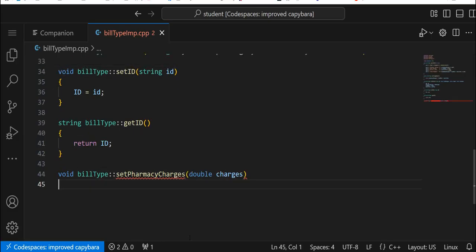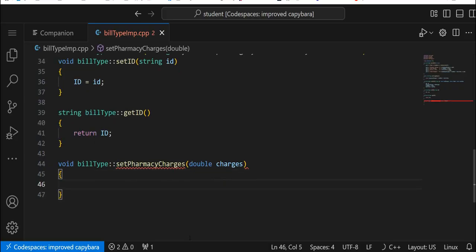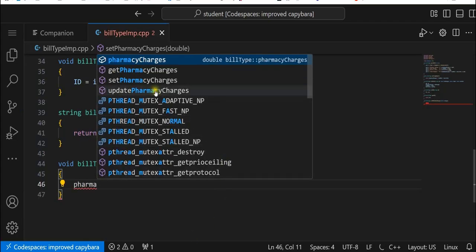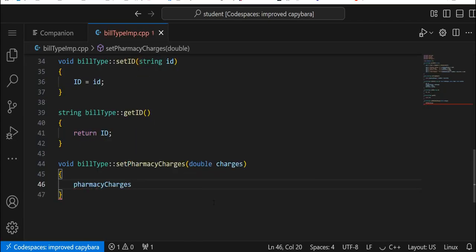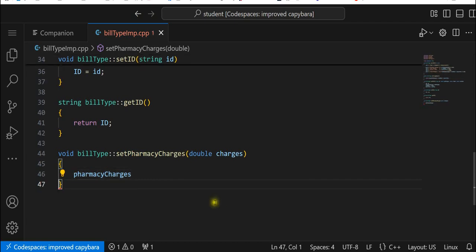Here, simply brackets. Let's go pharmacy charges. Actually, let's return charges. Now let's go pharmacy charges with charges here. Return it on the next line.